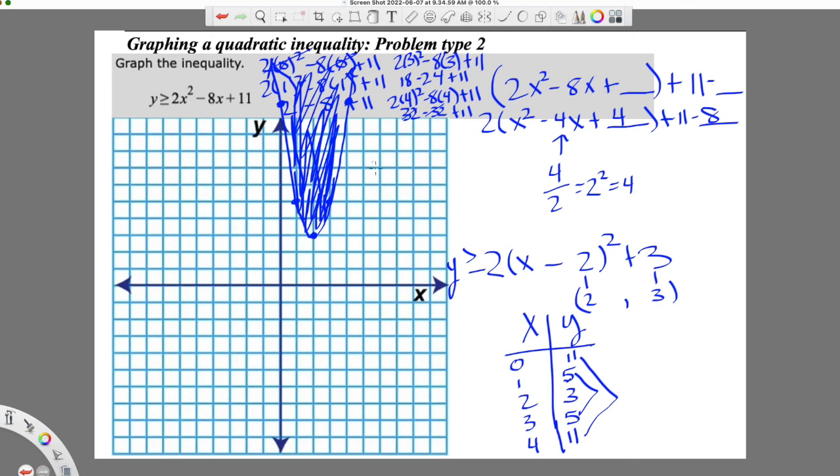But really what I'm saying is vertex. It's either above that or below that. And then that tells you the area to shade. Okay? Alrighty, so that is how we do this, guys. So again, I know it's a little bit of work just to get to the parabola part, but we've practiced this quite a bit at this point, so we should be pretty good at graphing parabolas. The new part here is just the shading. Alright, so go ahead and get on Alex and give it a try.